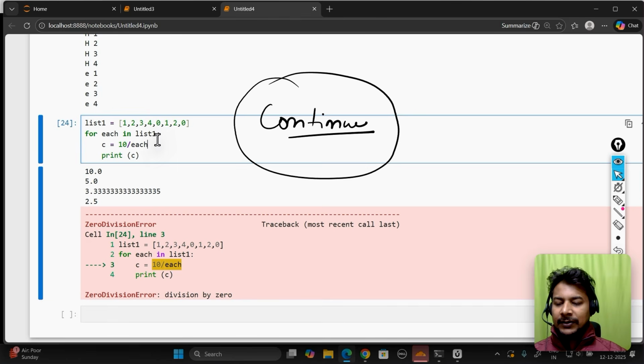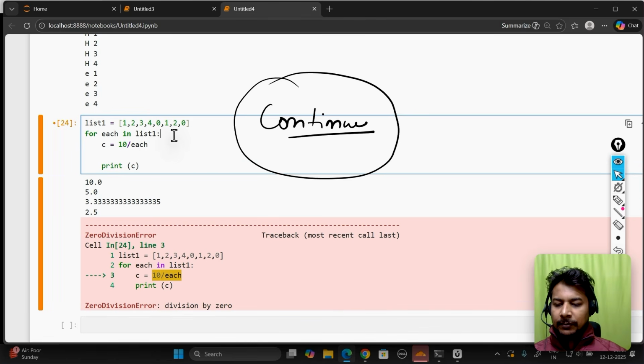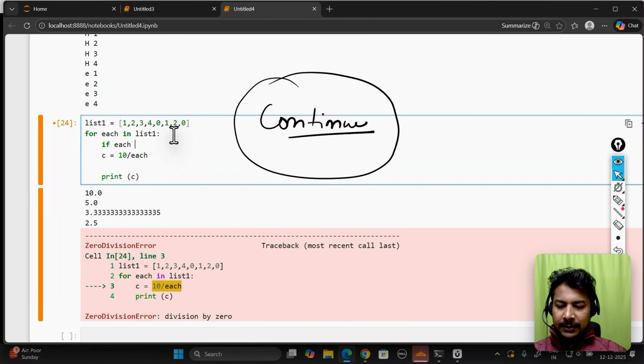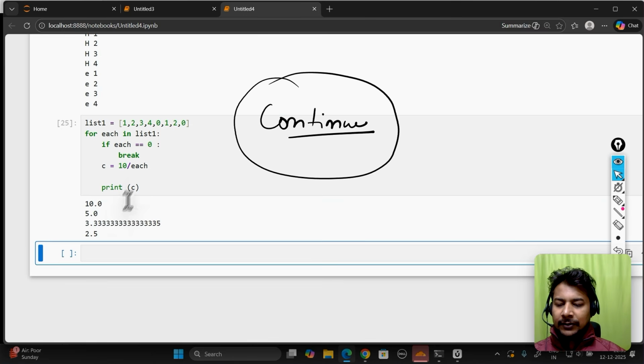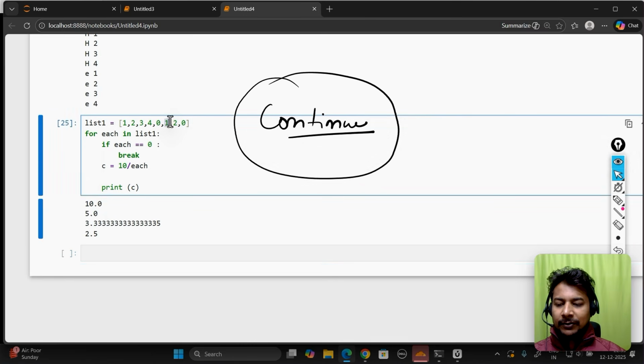If you think we can use for loop over there, break statement for each equal to 0, in that case break. That works, but we are not getting the desired result because we have 1 or 2 again after 0, but the interpreter is not executing because break statement breaks the entire loop. So we need to use continue statement.